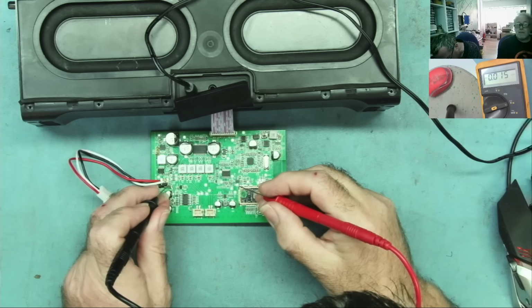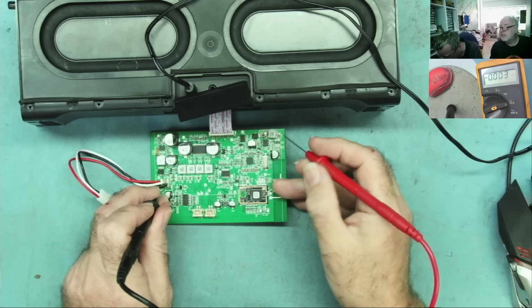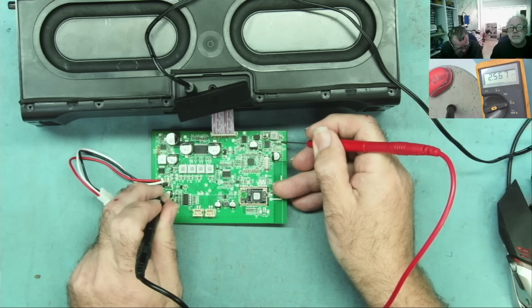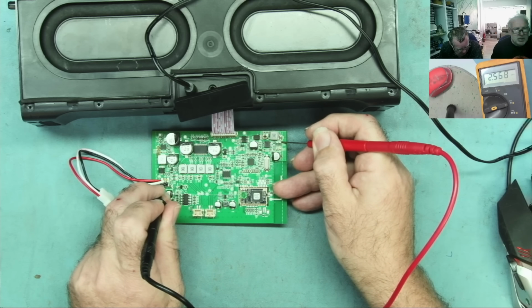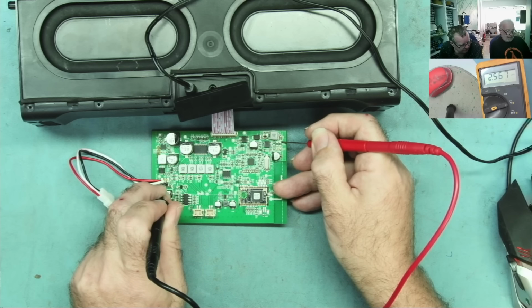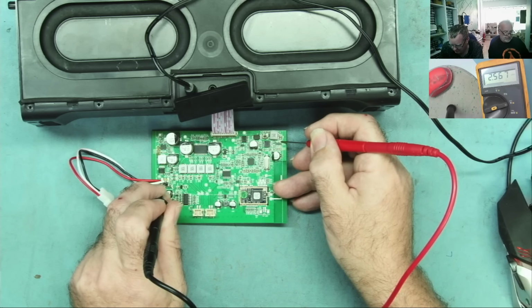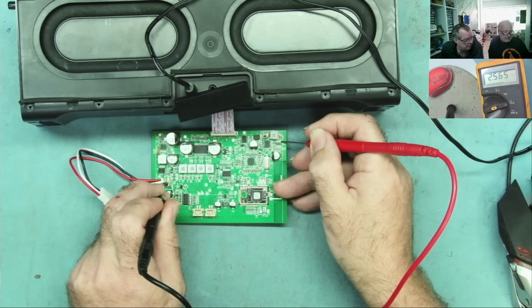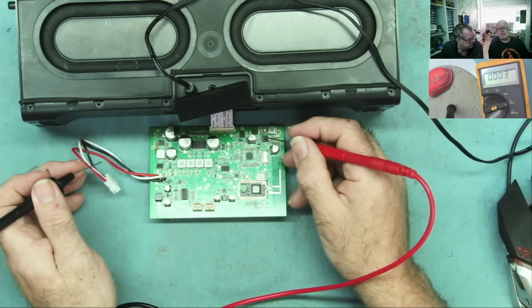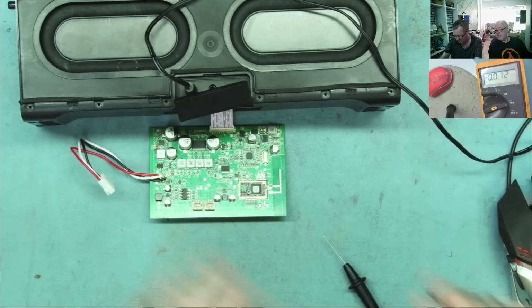Well, if I go on here now from ground and I go to the output of this chip, which on the current sense resistor, I've got 2.5. How? How? Where's the notebook? Current. That would mean something between VBAT and current sensors floating somewhere. Do you think I could have lost the ground connection to the pad under this chip? What would that do? Oh man.